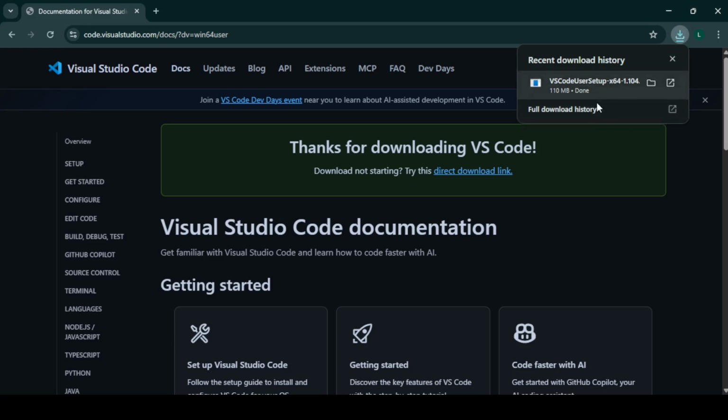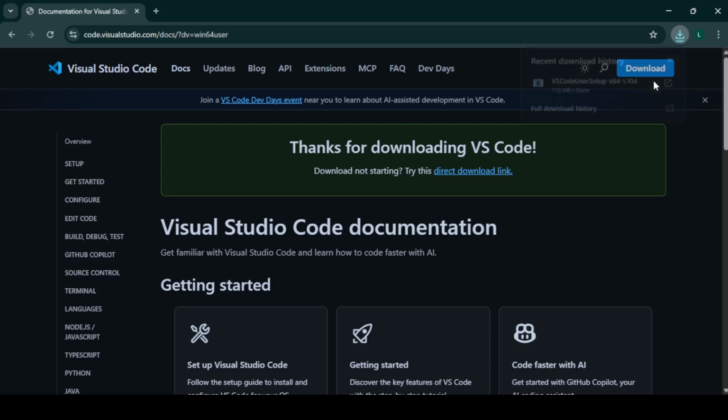Okay, we are done. I'm going to click here to see the file inside my folder, or you can just come to your system and check your downloads. Either way, you should be able to see it, or you click on it directly.